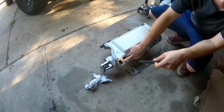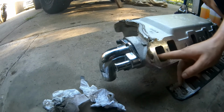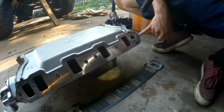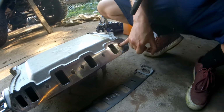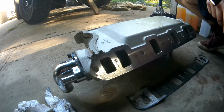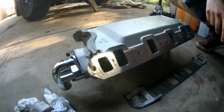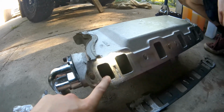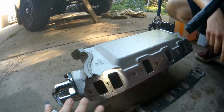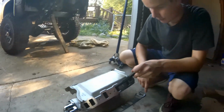So on the intake manifold, this is a coolant port. You can see I can actually touch the thermostat back here. And then these are all intake ports. You can see it's blocked. The coolant is blocked in the back here, so it only crosses through the front on small block Ford Windsor family intake manifolds. Yep, so coolant was going from this port into the intake port, getting kind of tossed around the manifold, going to all the cylinders, and then getting burned up and coming through the exhaust, which is how we initially found the problem.